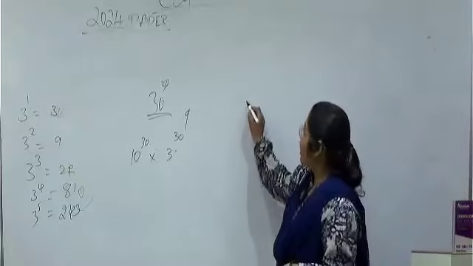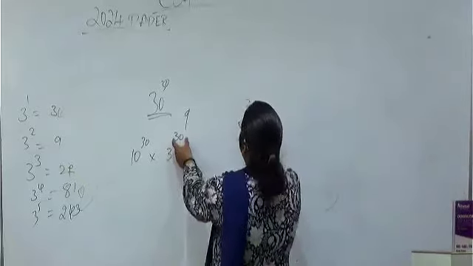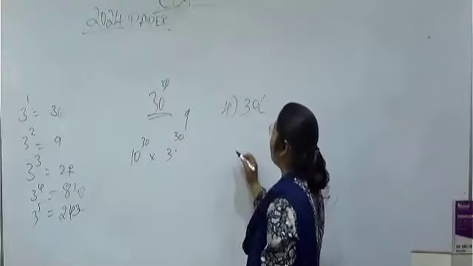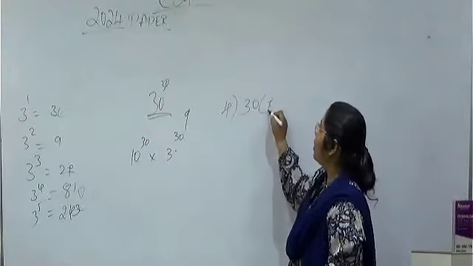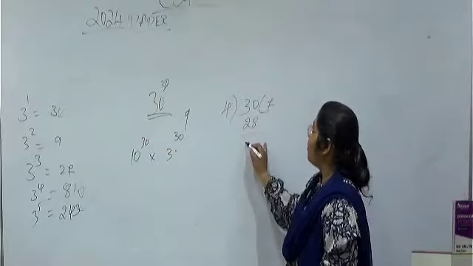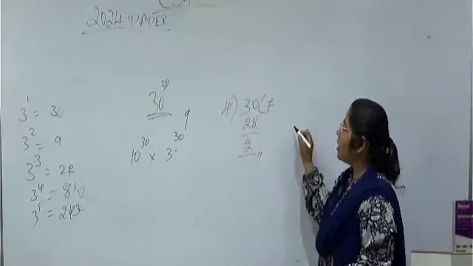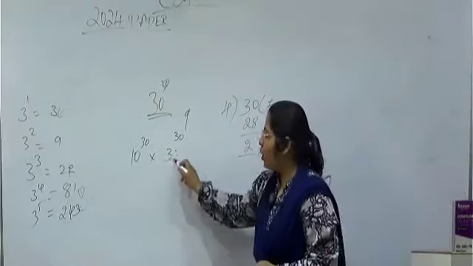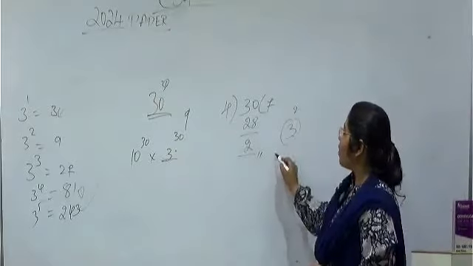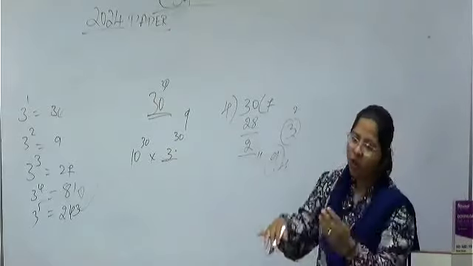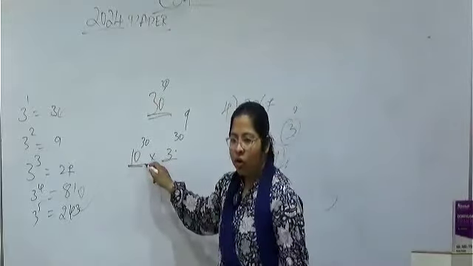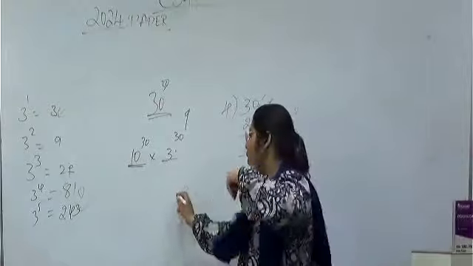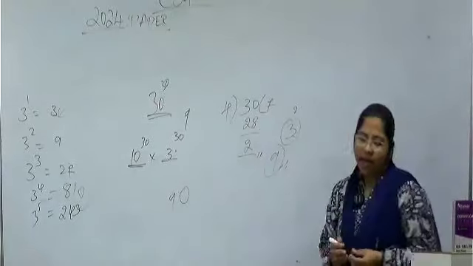Now what you need to do is, you have 30 in the power. Divide that. This 3 we are doing, so you have to take 3 square. 3 square means 9. So 9 is the digit before 0. The 0 we got from here, 10 to the power of 30 means the digit is 0. Before that you will get the preceding 9.